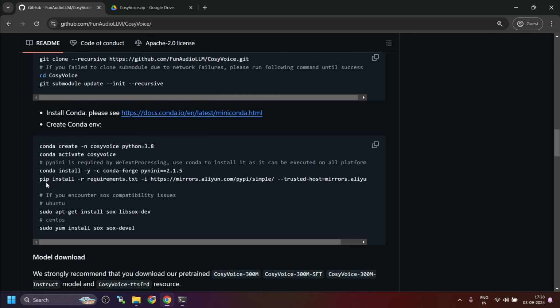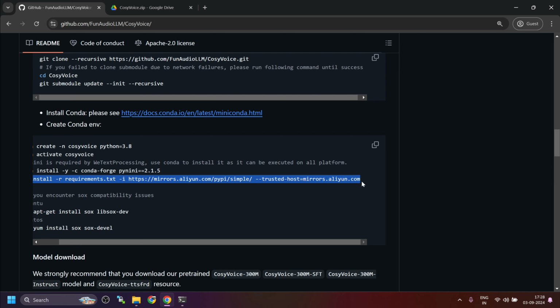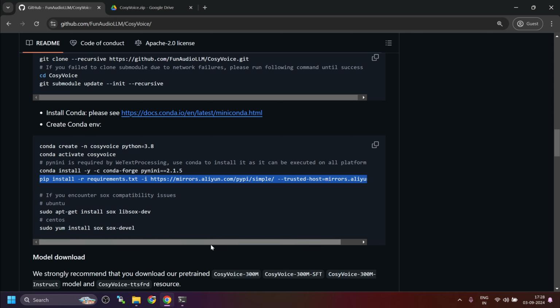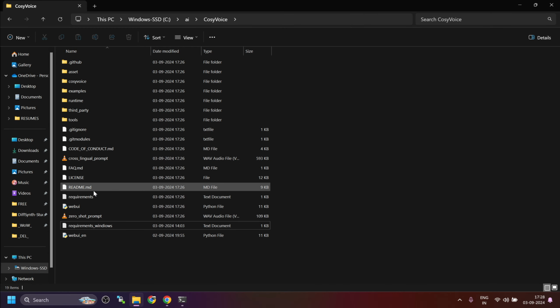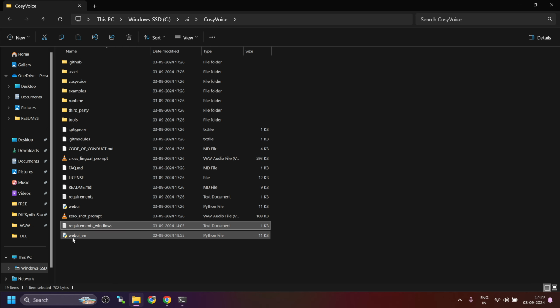Once the package is installed, we have to use the next command to download the packages from the requirements.txt. Now we will not be using the default requirements.txt. Instead, we will use requirements_windows.txt. After extraction, we'll see two files: one is requirements_windows and the second is webui_en.